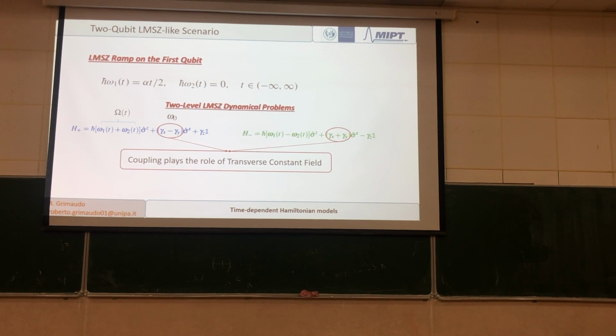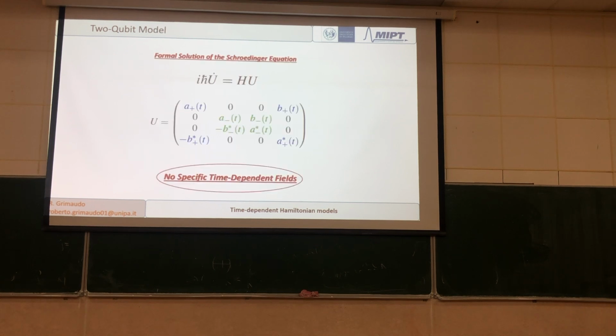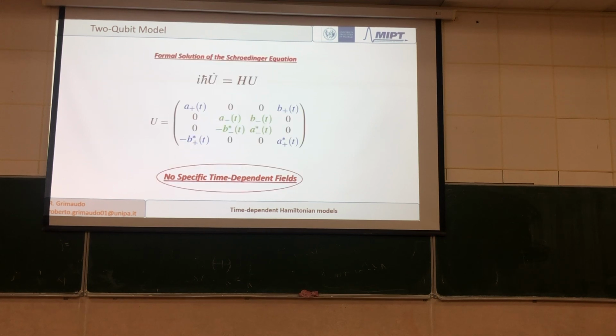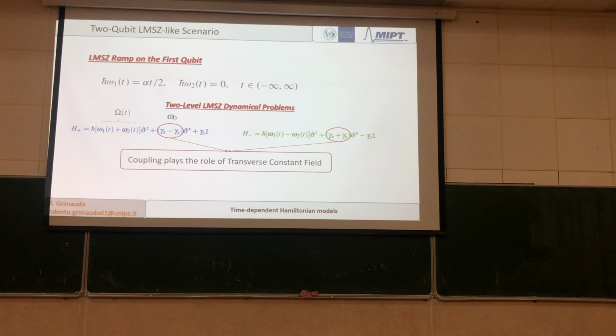So for these two effective Hamiltonians, we have the presence of a transverse field. The role of the transverse field is played by this expression of the two coupling parameters. And this is very important. Why? Because in the model of the two spins, we do not have a transverse field. The two real spins are not subjected to a transverse field, but in the effective Hamiltonians we have a transverse field. So what does it mean? It is due to the presence of the coupling existing between the two real spins.